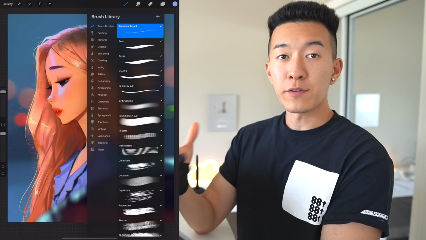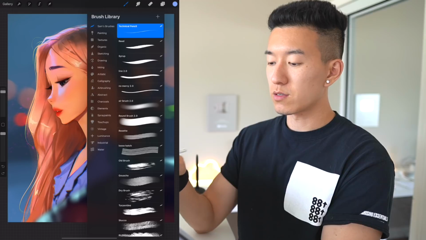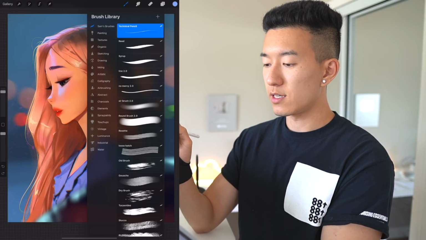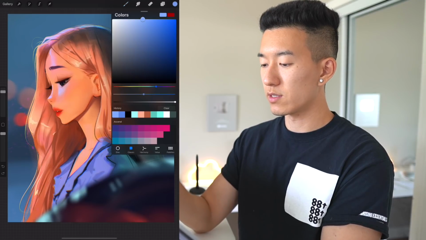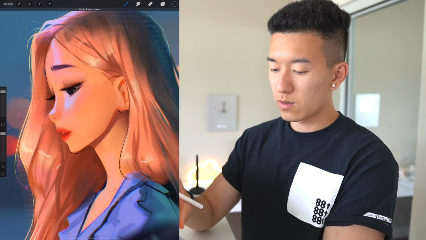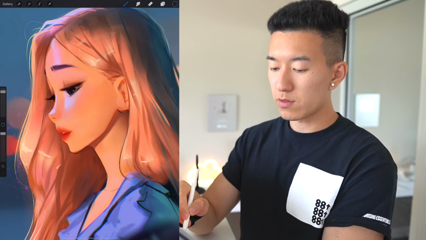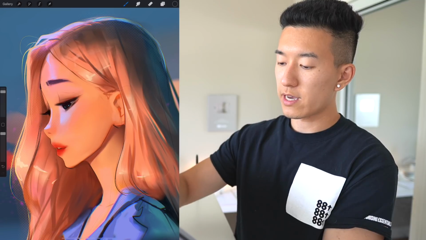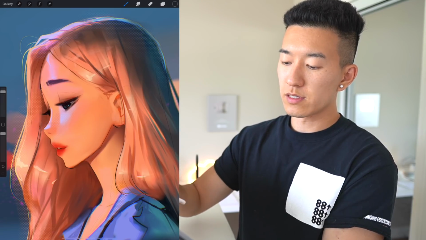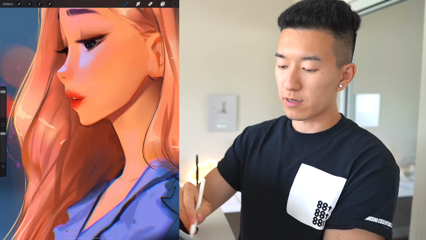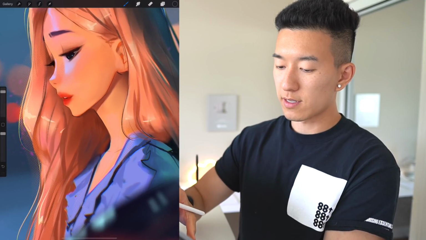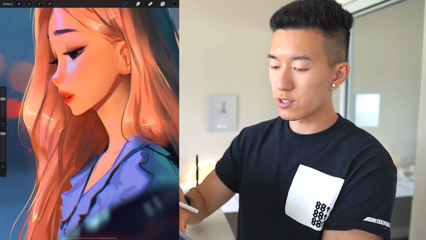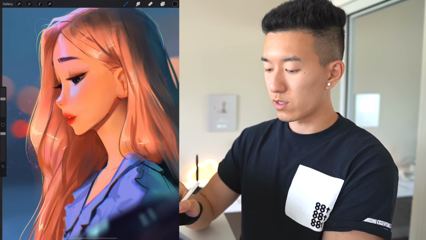I've adopted quite a few basic default Procreate brushes that work extremely well for my workflow. So the first one is the Technical Pencil. This is a really nice line brush. Let's go into the hair here. If you have this brush, it creates this really nice, beautiful texture that almost resembles a traditional pencil on paper kind of look, and I really like that about this. You can even shrink it a little bit, you could make it even darker, you could get some very sharp detailed lines with the use of this brush.